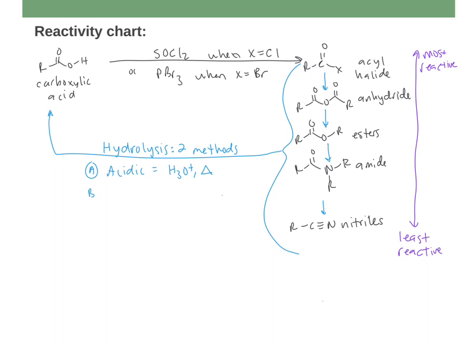Now, you also could go basic. If you wanted to go basic, we have a base-mediated route, which is step 1, you add hydroxide. Step 2, you protonate the reaction. You protonate so you get your carboxylic acid back. And I'll show you the mechanisms of these in future videos. But you can use a base-mediated one too. The base-mediated route is superior. It's better. It's faster. It's one way.